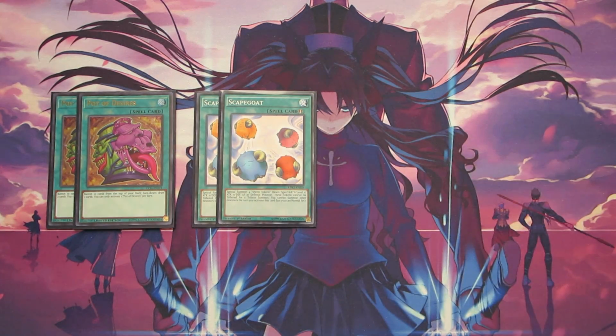Speaking of powerful spells, we're also playing 2 copies of Scapegoat, and Scapegoat here is really important because it allows you to access a lot more extra deck plays. It puts more bodies on the field for you in order to push for some damage. You don't always have to rely on Crystal Wing to win the game.